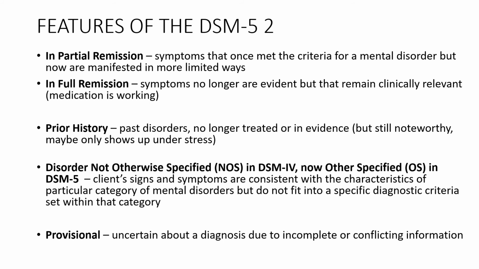And provisional basically means uncertain about a diagnosis due to incomplete or conflicting information. So let's say that when you're doing your intake and then you're doing counseling with this person, you notice that there's some weird stuff going on, things that just don't match up. Then you would say it's a provisional diagnosis, which means we think this is it, but we're not sure, because they're showing us evidence of specific things here and there that doesn't fit well with what we think it is.